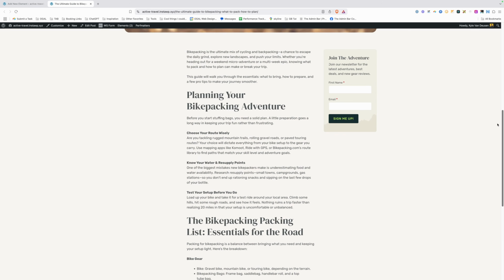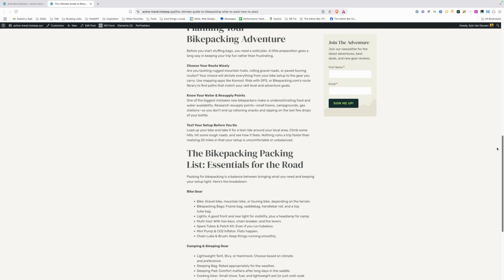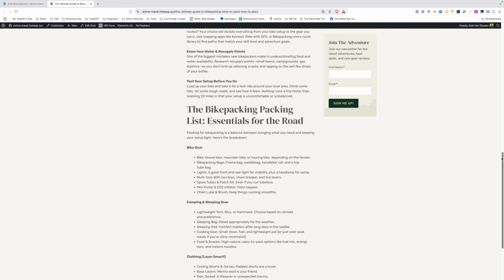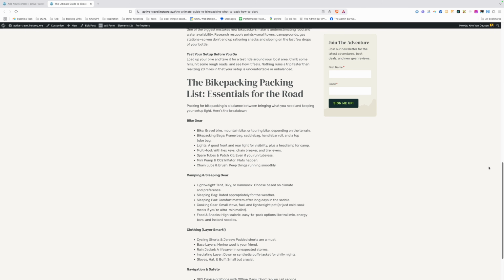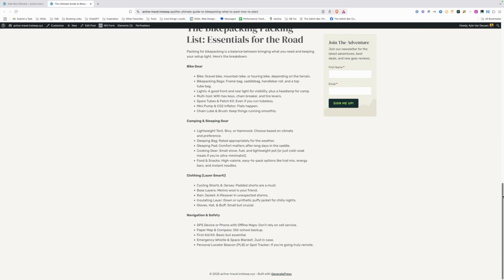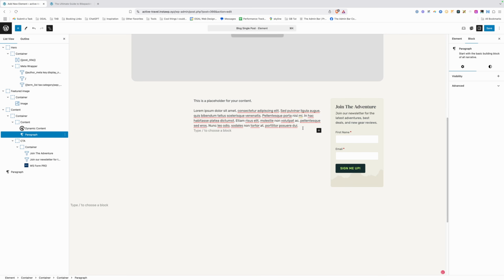Now, as we scroll down the page, you can see that CTA is sticking to the top of our screen. And here with the admin bar in place, which is taking up about 32 pixels, I think this looks fine. And it's probably going to be fine when people don't have the admin bar too. As long as it's not pushed up right against the top of the screen, I think that will work just fine. So we'll go back into the editor here and we can start working on our author box.